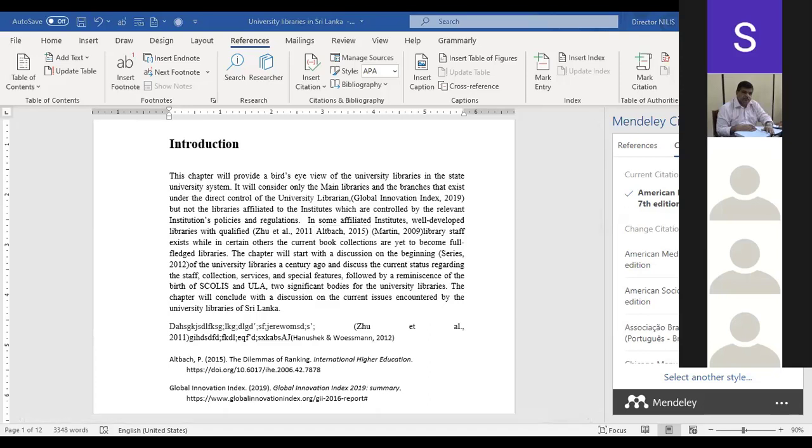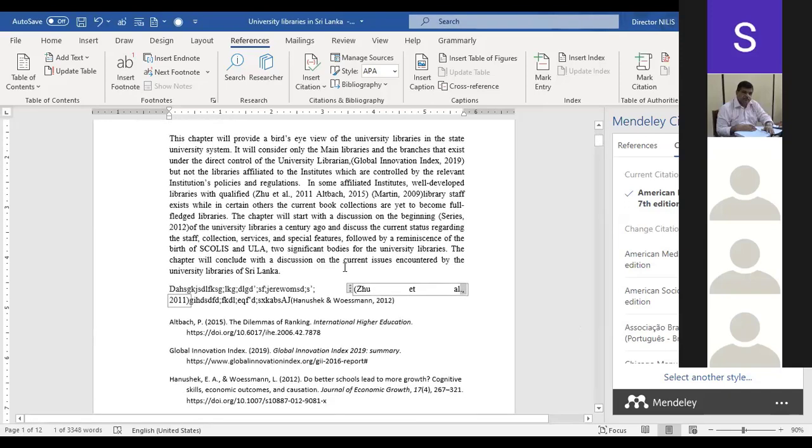Yes. Not only bibliography, but in-text citation as well. In-text, when you are doing the literature review, lining up several citations will be an issue. I remember there was an option to merge citation, but I can't remember. I have not come across. There must be an option because that's a common issue for everybody.